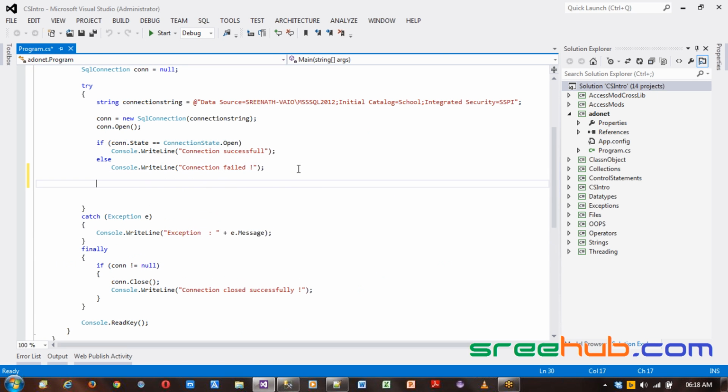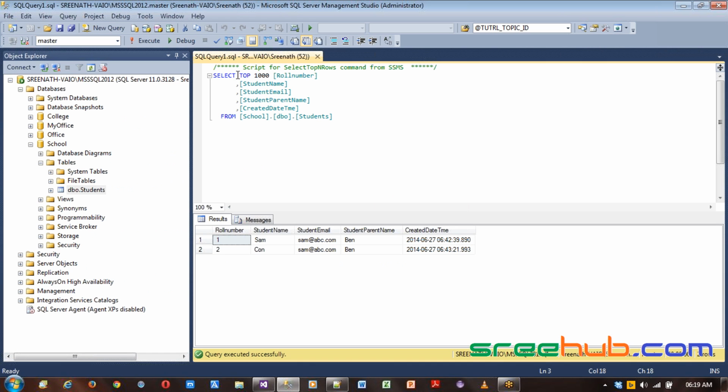Let's go back and create. First, let me create a simple string for the query. We have a database here, so let me copy the query over here.